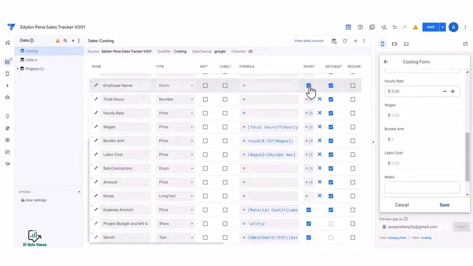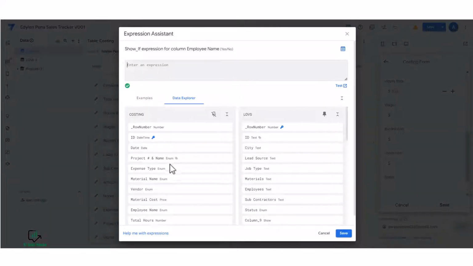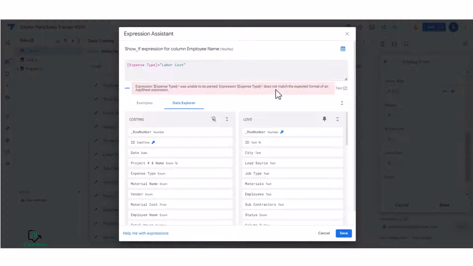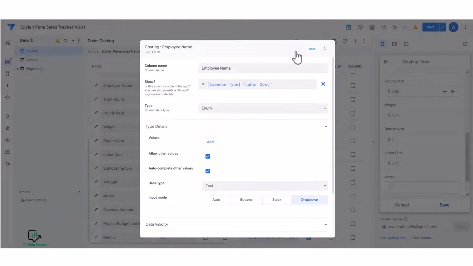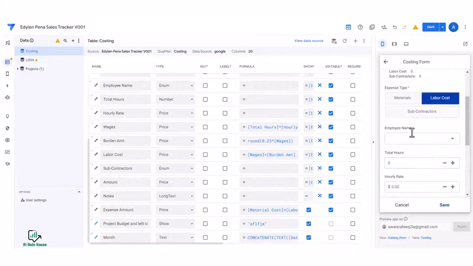let me delete this condition and reset it for you again. So here I see the checkbox. If I click on the pencil icon, then I have to click on this filter icon and it will be changed into a bar where I can input some text or a condition. I will select this column, expense type, and insert it. If expense type is equal to labor cost, then show this field. So now if I click on OK, and if my expense type is labor cost, then this field will be displayed. This is how you can show some specific fields only based on the selection of another field.